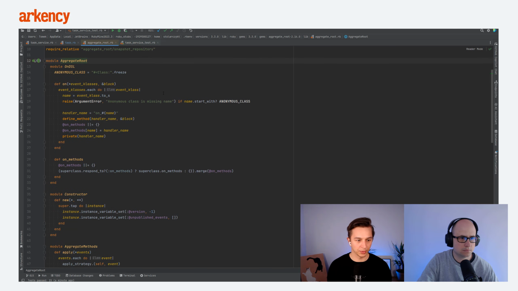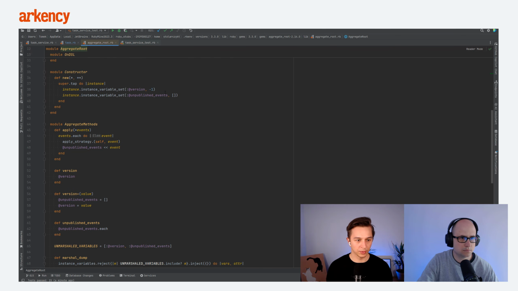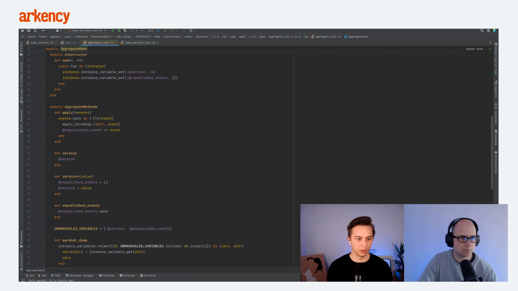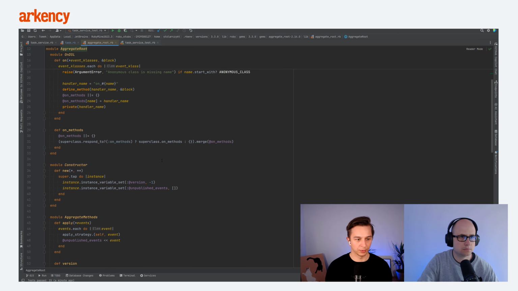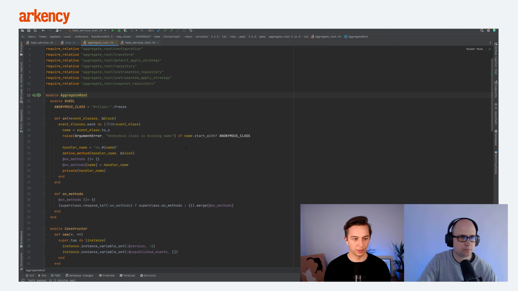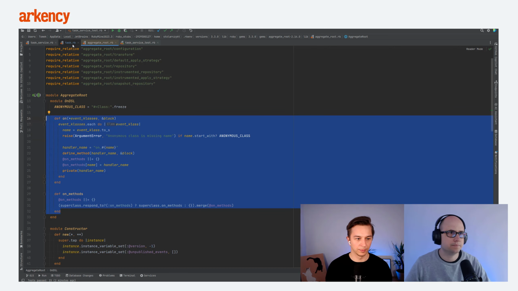You can see that, of course, it's open source. You can take a look at the GitHub. What it does is it applies the events into unpublished events and applies the strategy. We'll not go into that right now. We'll talk about the internals of this, how it works and why it's structured like that, in another episode. Besides that, it also gives you this on method, which is interesting.